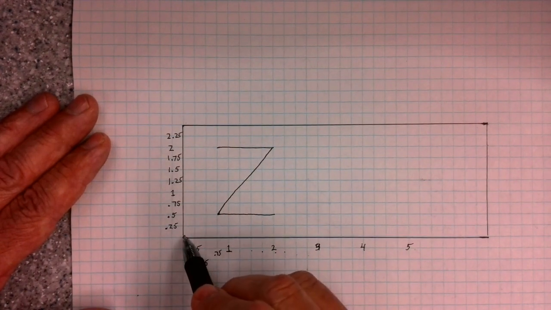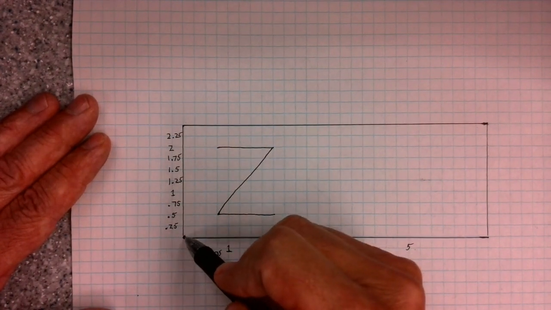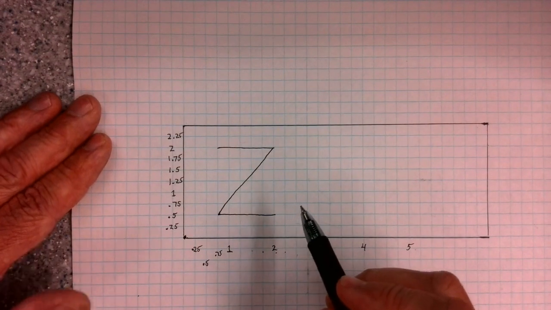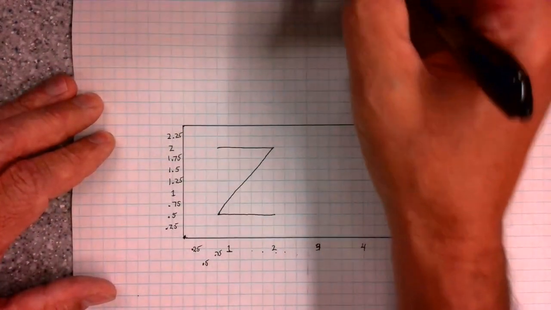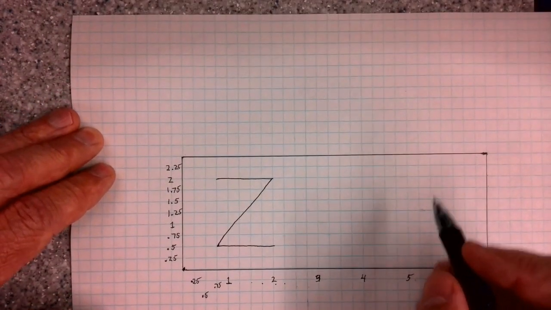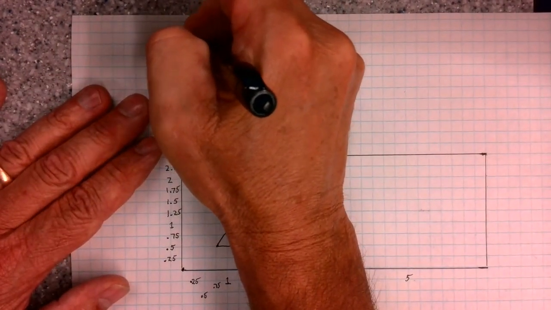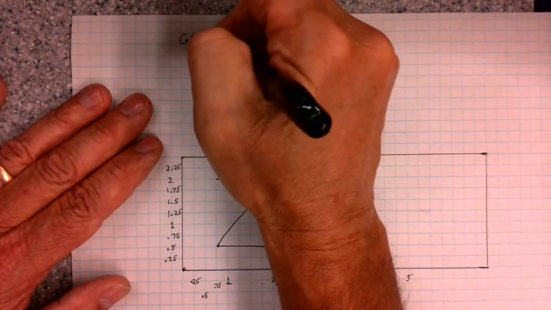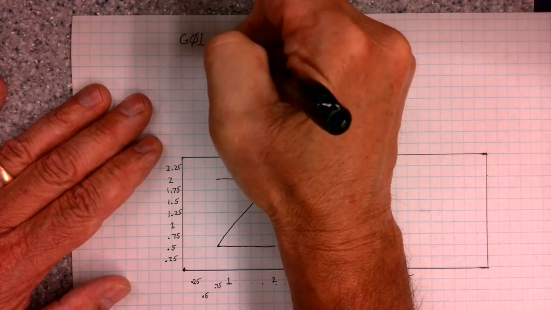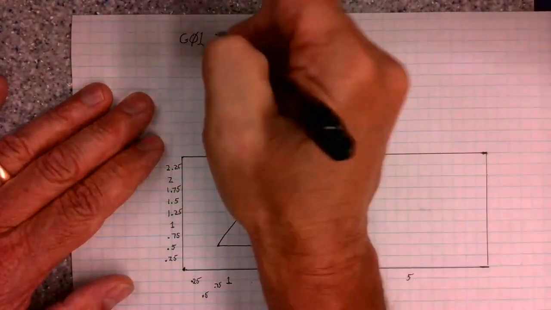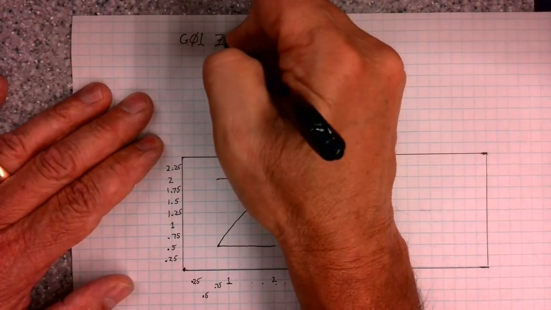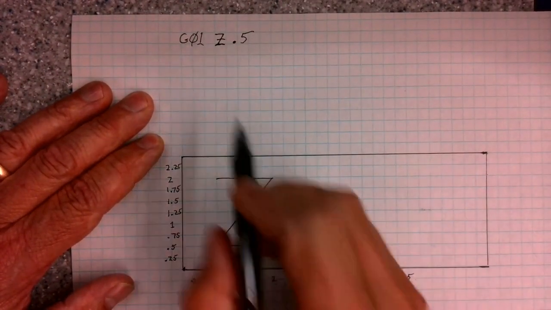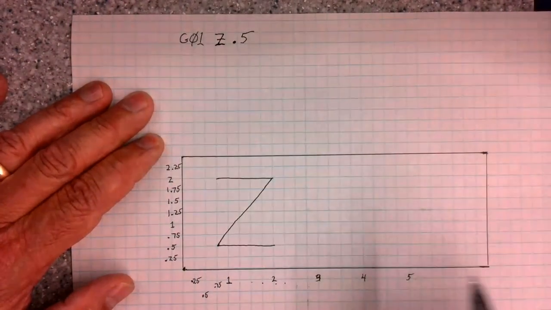Okay. So what we need to do first, we don't want our machine to just slide across the surface because we might make a mark or run into something. So our first line of code, we're going to lift up. We're going to say G01. That's going in a straight line, but we're going to lift up. Z, we like to use half of an inch, Z.5. Z's like this, make it look like a Z, so you don't get confused with a 2. And zeros, we put the slash through there.